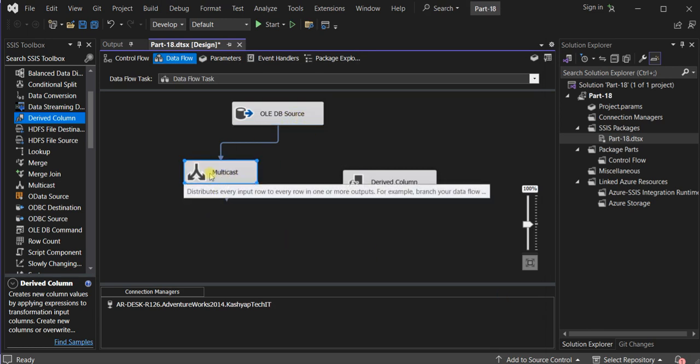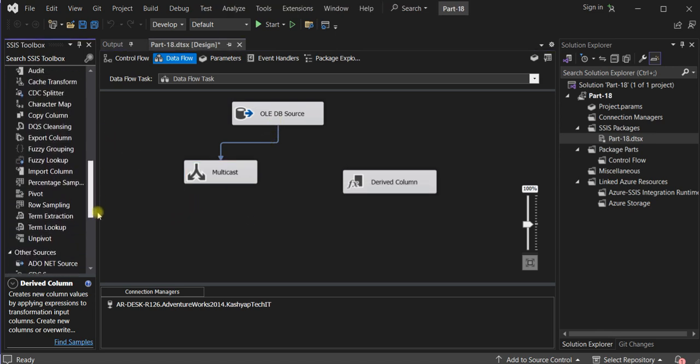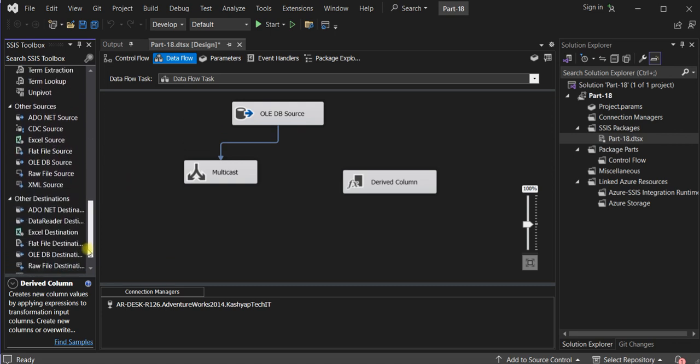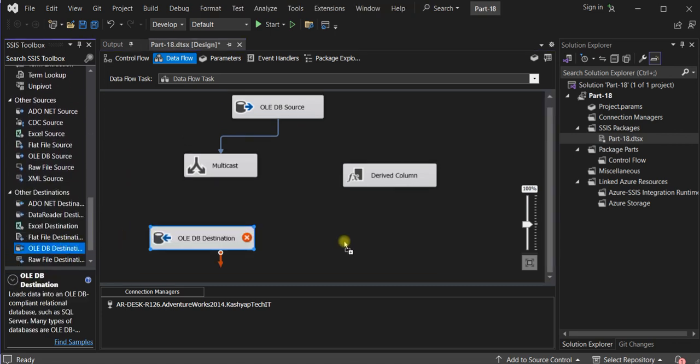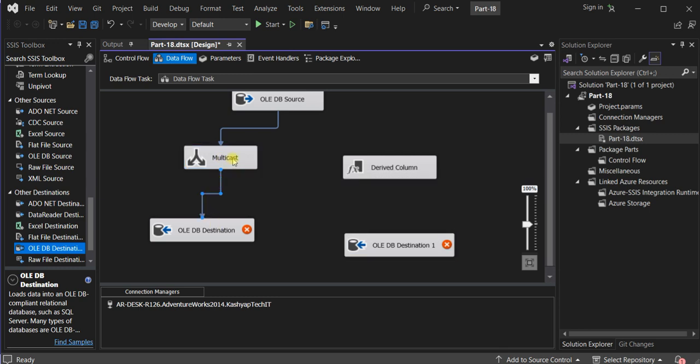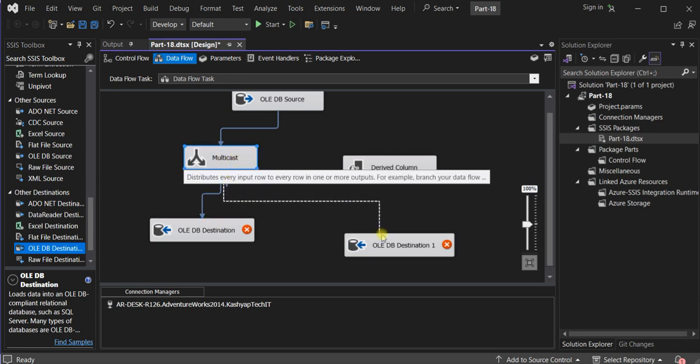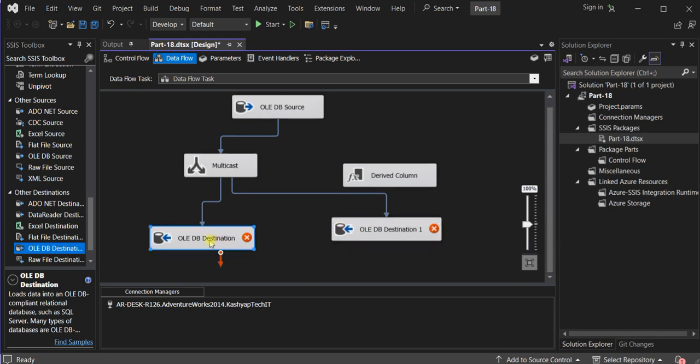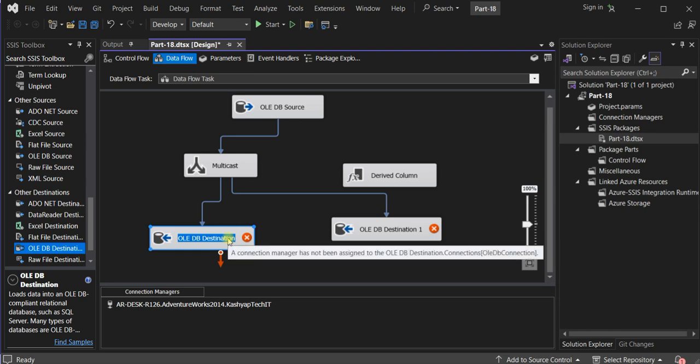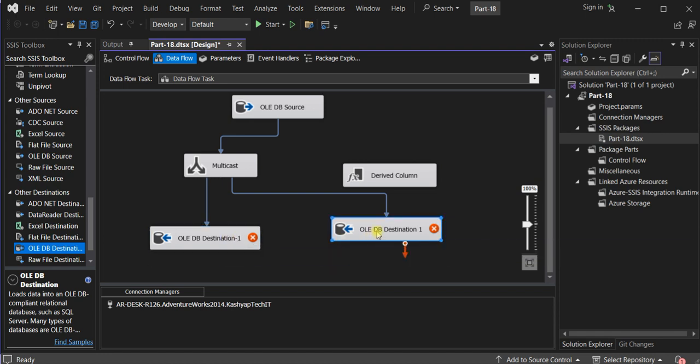Multicast will separate the data into two parts, so I am taking the data to one destination and a second destination, one table and another table. I will rename them 1 and 2.